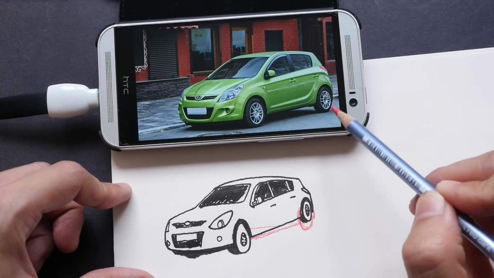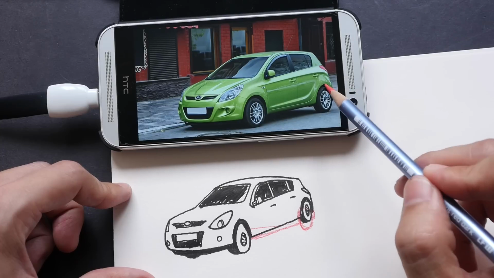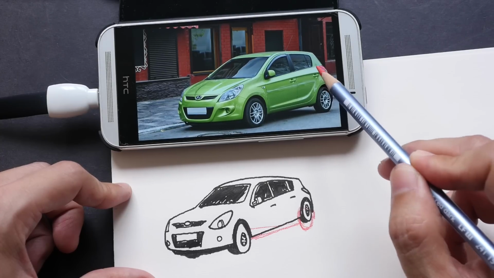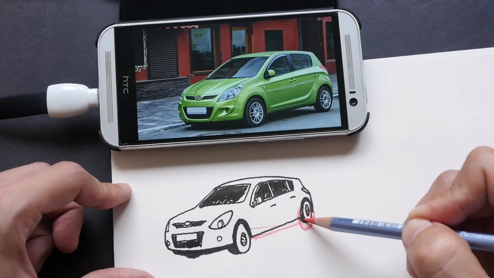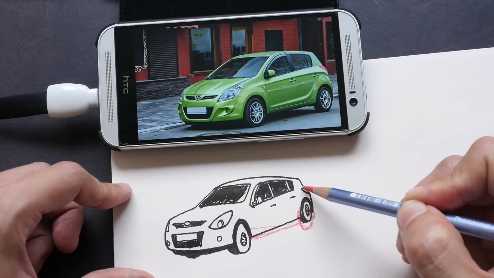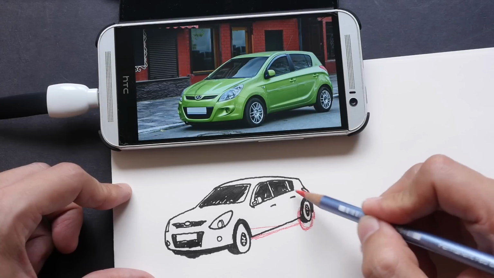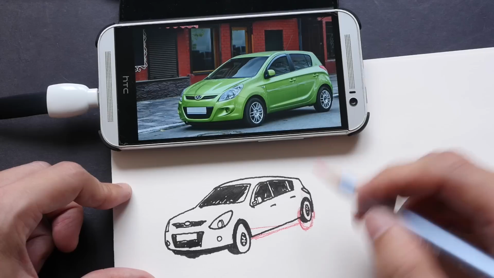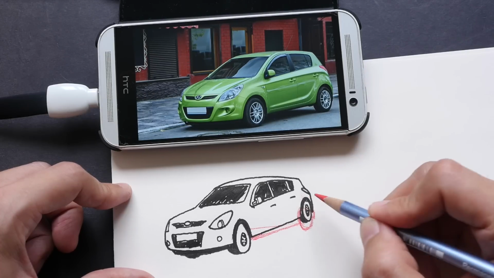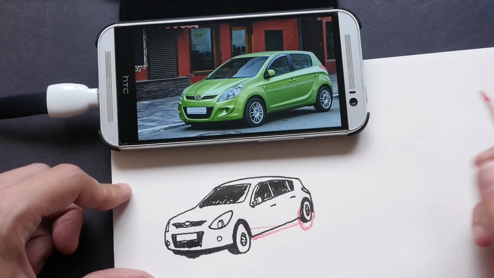Now this area here, this height here, it's almost the same height as this place here. And then if I take a look at this wheel here and compare it to the space above it, you see I did not leave enough space here. So that's where this drawing is not that accurate.